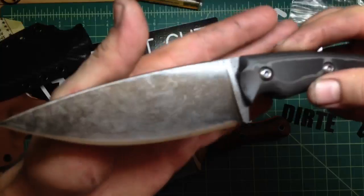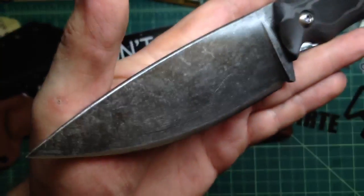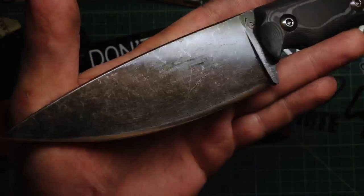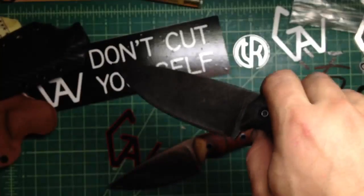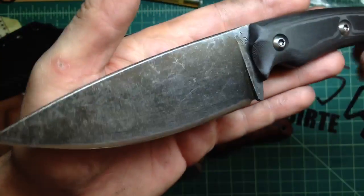And here it is — acid wash, stone wash. This one was kind of funny to do, because it's not even close to fitting in my tumbler; I have that small one. So I had the blade stuck in and was throwing — piling the rocks, the media, on it — just so it stone washes. But it did work out well.